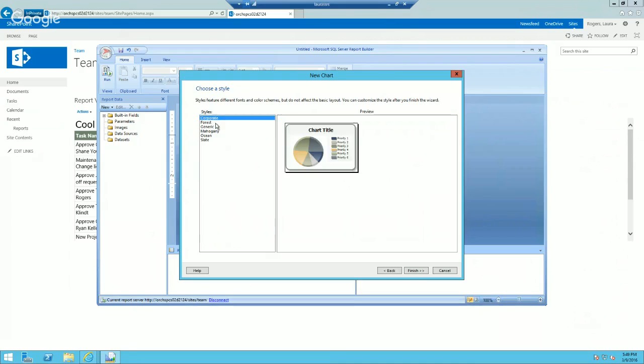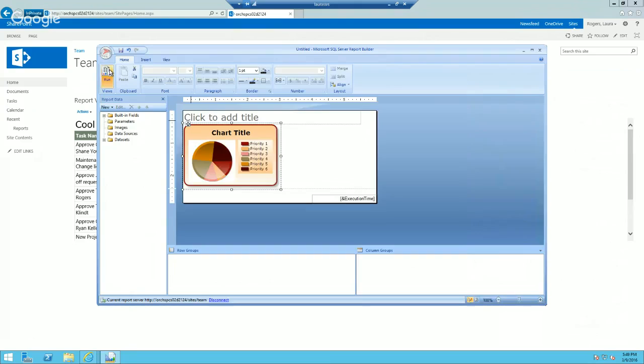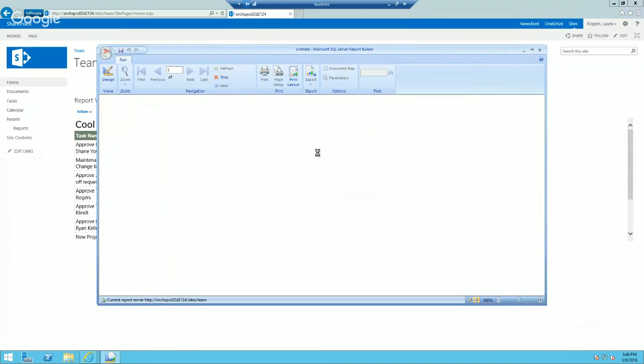Okay. That looks nice. Mahogany. Let's just run that and see what it looks like. Mahogany. So these are the priorities. Pretty cool, right? Yeah, very cool. So I have this many. Look, it was like 4 clicks. I have this many just normal priority. And then I have this many high and this many, not many low priority.